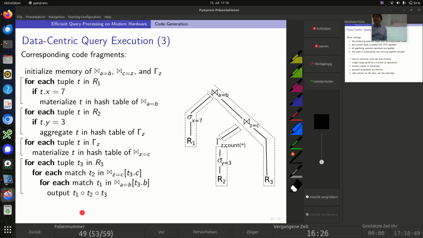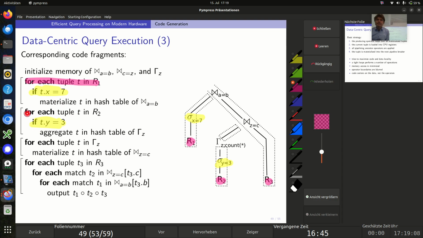The idea is that each operator has certain parts. For example, selections are just translated into an if statement. So these are all the selection operators. Every table scan is actually translated into a big for loop. And the join operator is also implemented here. This is the result of each join operator. A join operator always has two sides, building the hash table and probing the hash table. So this does the probe and the other side does the build.